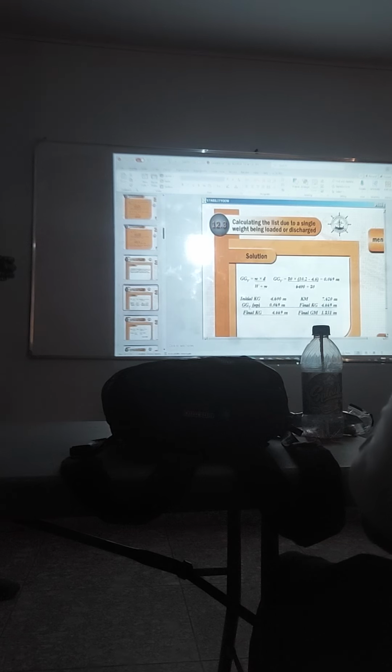Understand this here, right? Generally, you said that the big W is the displacement of the ship plus the weight of the object. Sir, how you put this thing here, with big W plus little w is basically what I see here. I understand this question and what you did.